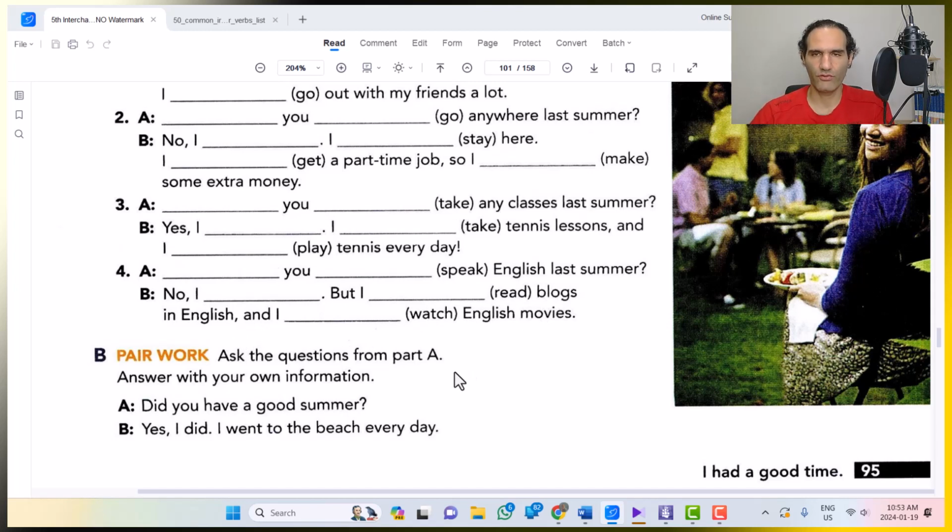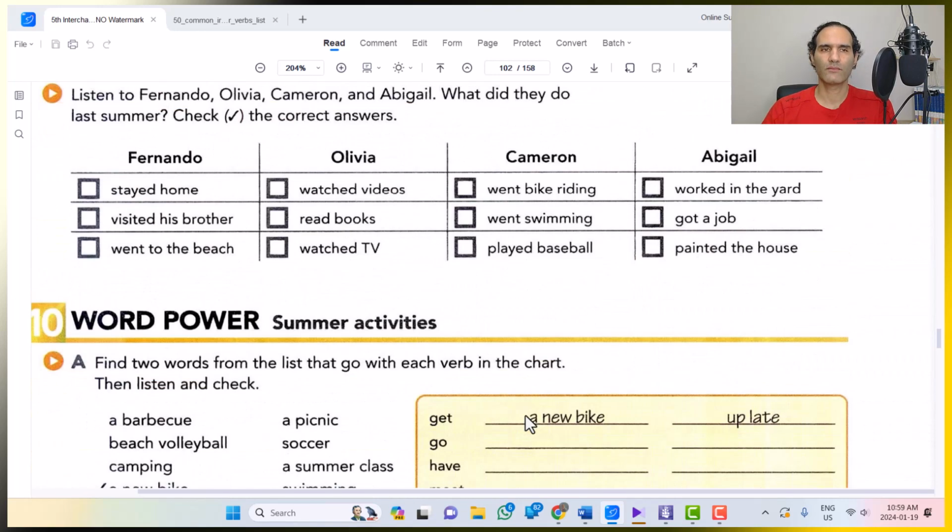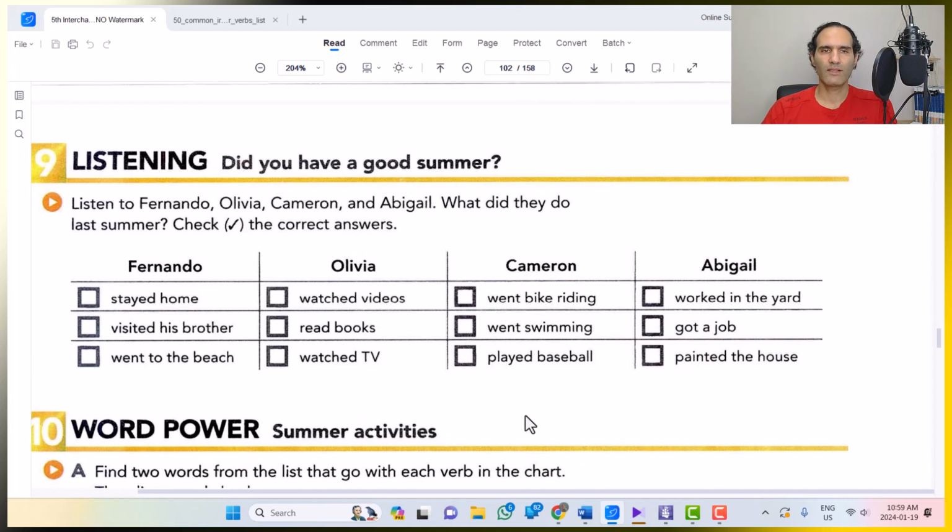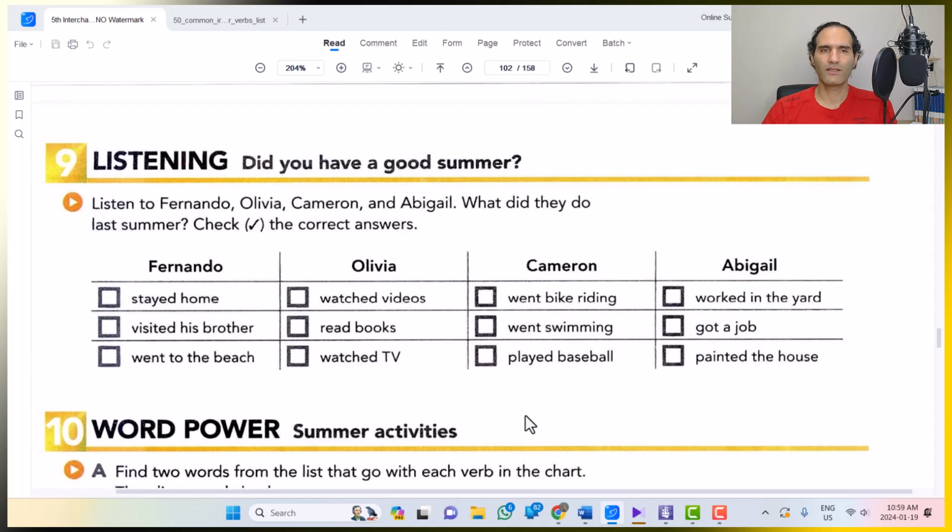Very good, very good. So we learned about the grammar of past tense. We made questions with them, yes, no questions, and also we went a little more forward to make WH questions with them. We can also make negative sentences with them. Okay, so we are good with this grammar. Now we can head for exercise 9 and the listening.